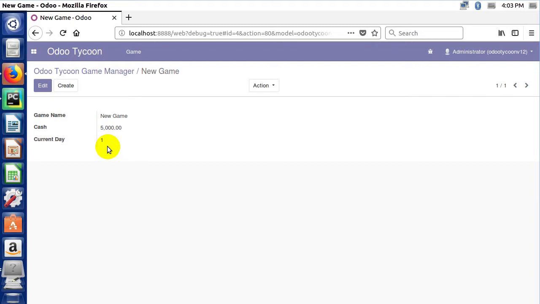With that said, I'm going to end this lecture. In the next lecture, we're going to begin stepping into actually creating processes in Odoo. We're going to create a button for our next day. It's going to show up right here. When you click it, it's going to increment the day. Then we're going to have a special challenge for everyone: we'll pause the video, and you'll try to add your own functionality where you make some money or do some other kinds of things to update these values in these models.